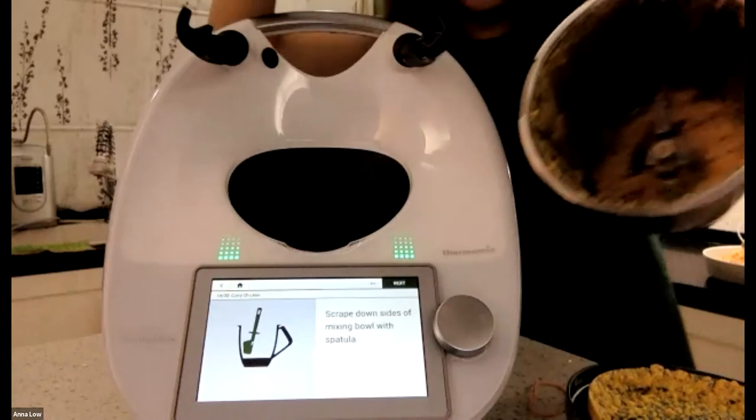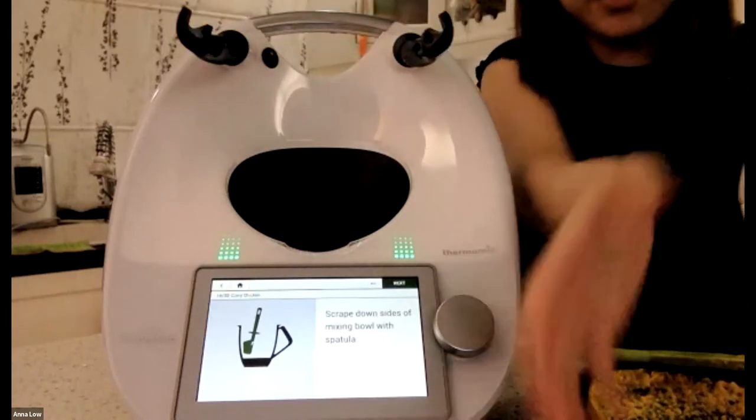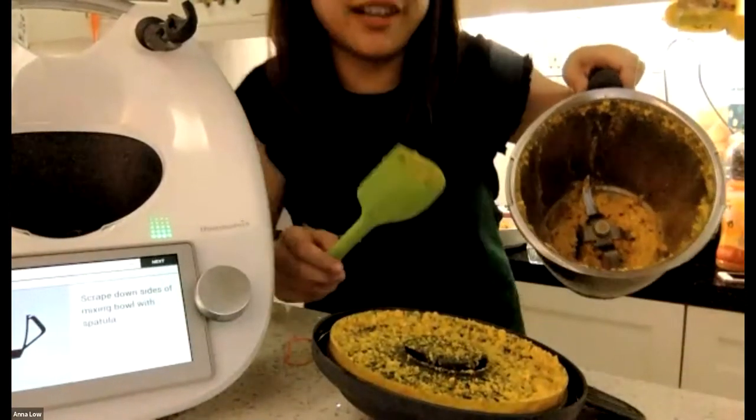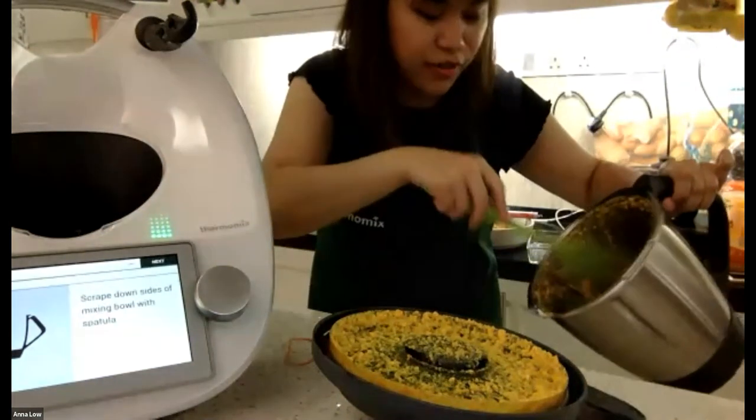Okay, so this is my curry paste, because I actually put lesser chili. So it's yellowish. If you prefer it to be redder, you can actually put in chili powder. I think I will put in some chili powder in a while. And you can now add the chili paste. So everything will happen in the same pot.